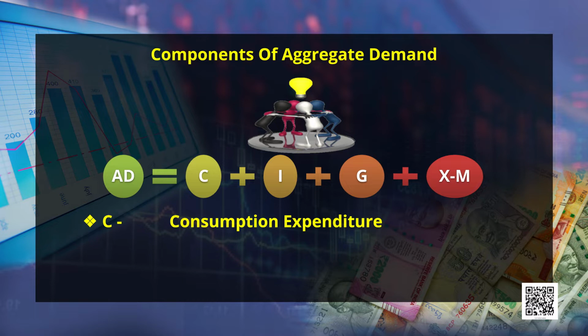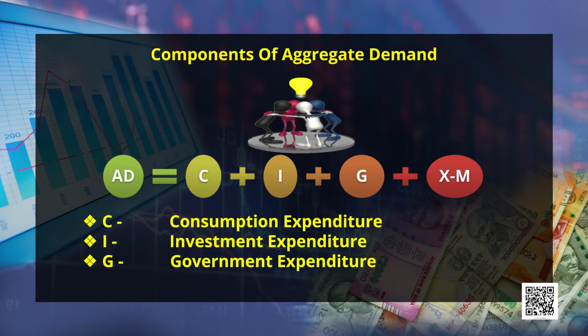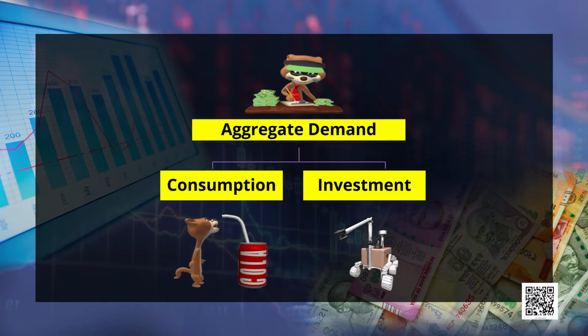Similarly, the next component is investment. Investment is the total investment expenditure being planned by the firms for the coming financial year. When we study consumption and investment, this constitutes the two-sector model. When we add government expenditure to these components, we get the three-sector model. Similarly, if we include the net export component, we get the four-sector model. But according to your curriculum, you are studying the two-sector model, so I will be discussing consumption and investment.